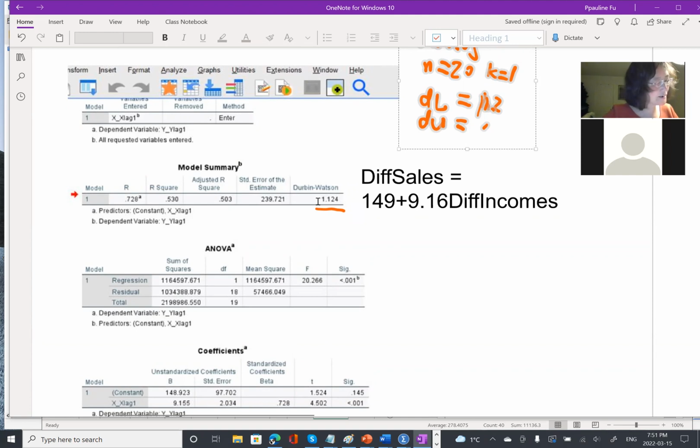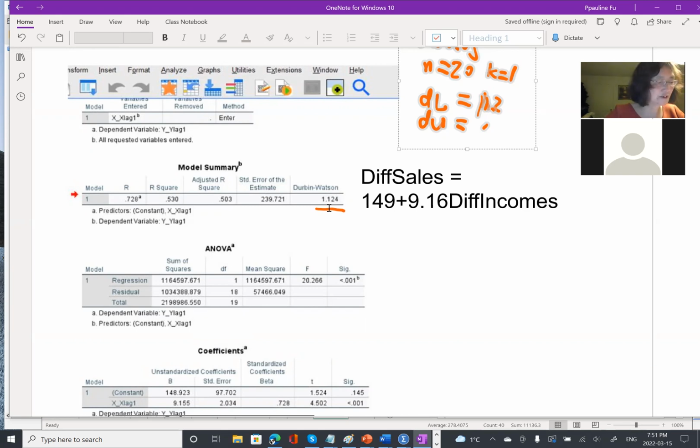This is the Durbin-Watson test I get. Let me check. So 1.12 compared to DL, DL is 1.2.